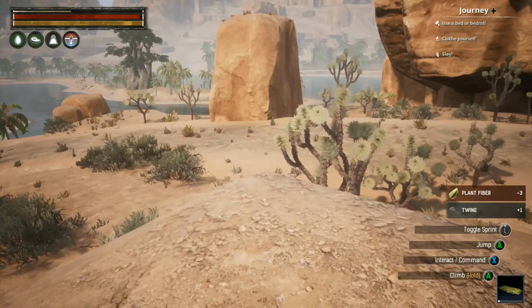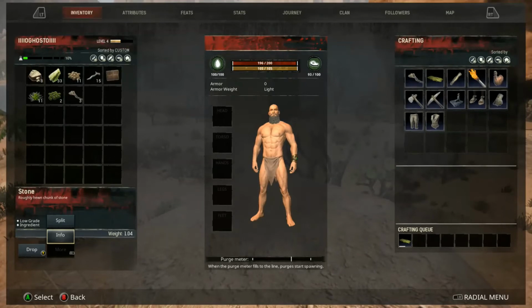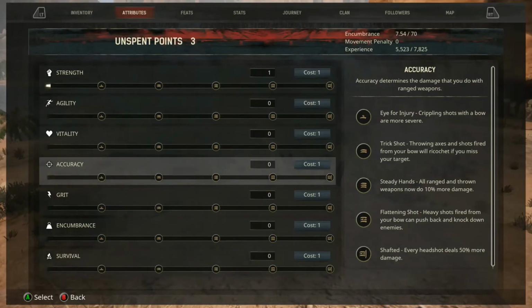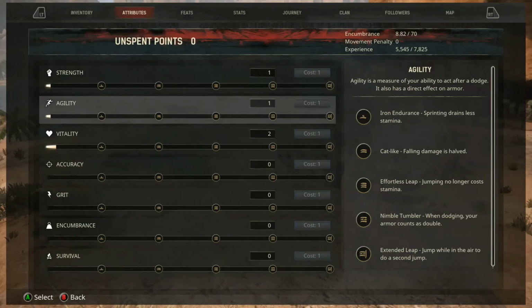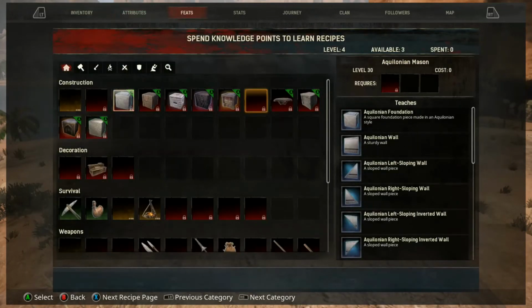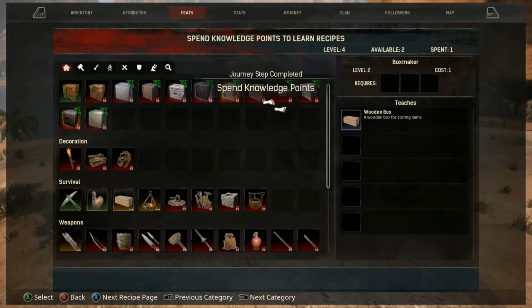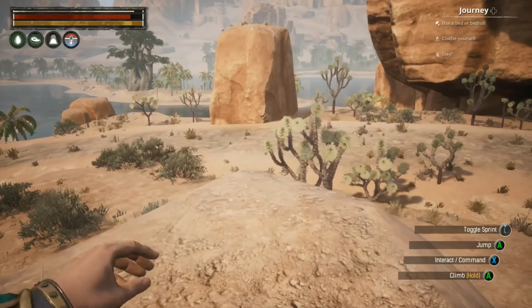Making tools is as simple as just pressing a button. As you can see in the menu right now, all you gotta do is scroll over the item you want to build. Of course, you need to have the supplies to build it. In that case, as you can see, it's a twine. You can build the twine out of fiber, just plant fiber. You can pick pretty much from everywhere.